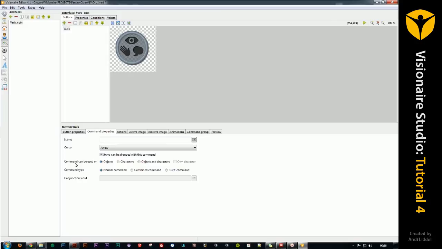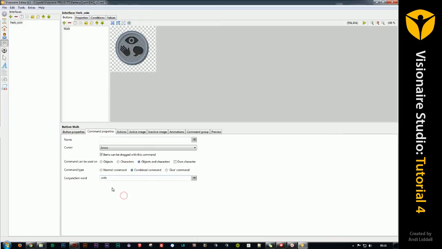And this command, as in walk, can actually be used on objects and characters. So you can walk to objects and walk to different characters. And it's set up on my particular template as being a combined action and uses the conjunction word with.